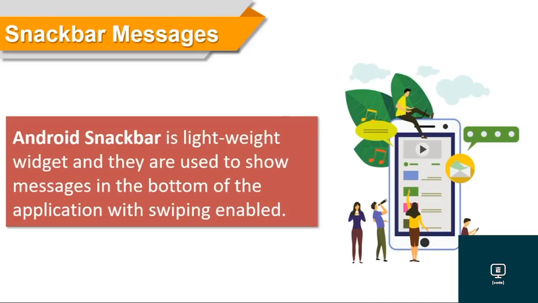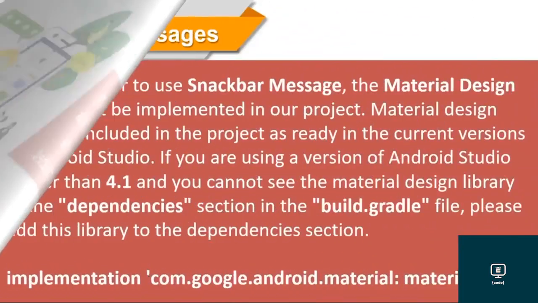Hello everyone. In this video, we're going to talk about the snack bar message. Now, before you start going to the obvious, the snack bar message is a method to impart information, not wisdom, just information to the user. So it kind of looks like a toast message, but it's a little different. It's displayed at the bottom of the device screen, and it has a close button in order to close the message whenever the user wants. So let's have a look at it in Android Studio.